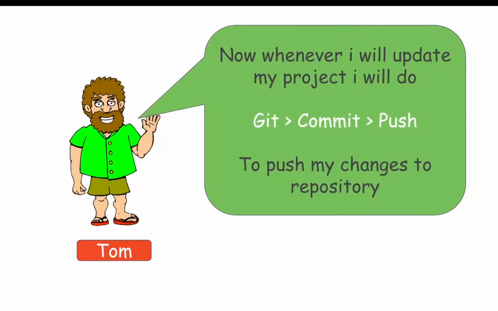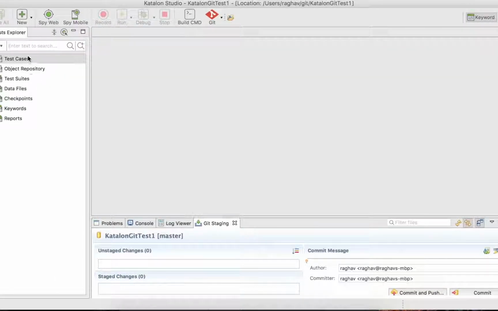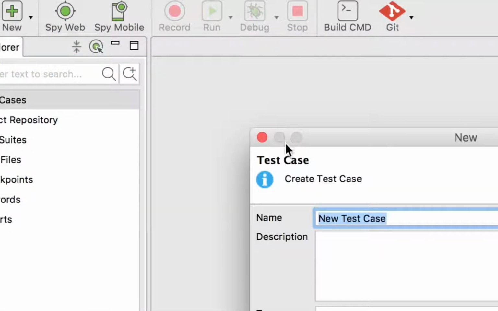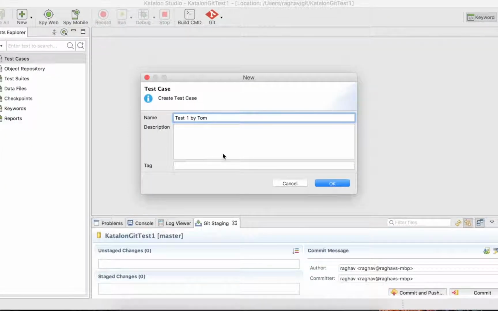Now Tom can make any changes in his project, and whenever he wants he can do a commit and push. So let us see, let us add a new test case. I am going to add a test case, and I will name it as test1 by Tom and say OK.